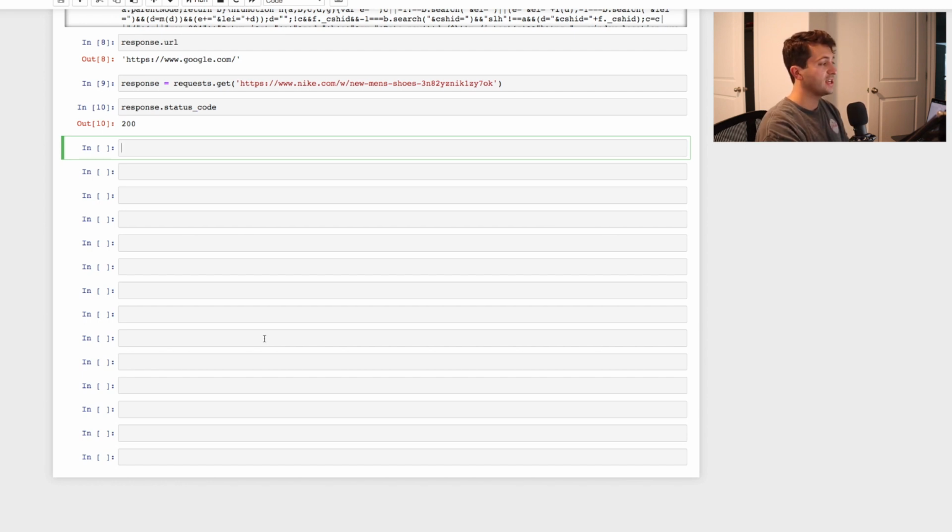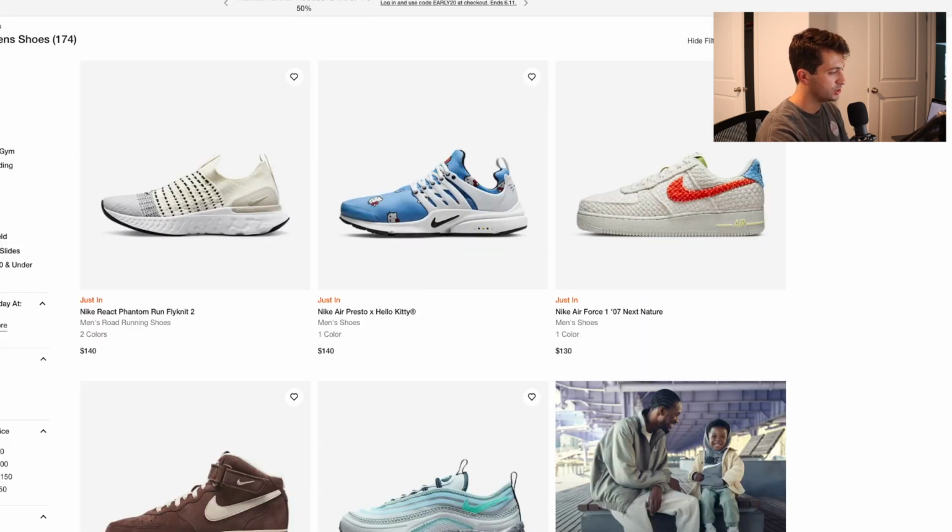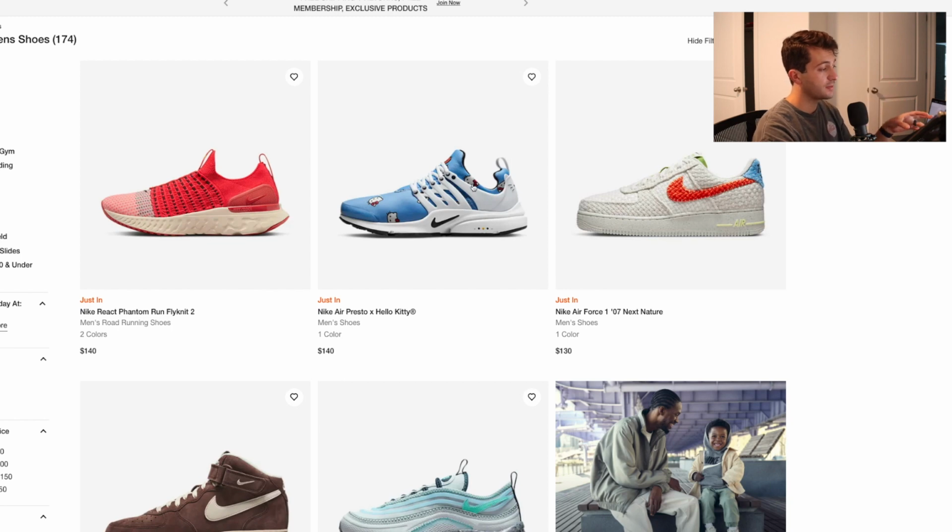But what we're going to do now is I'll show you how you can actually use BeautifulSoup to parse out the data that we're looking for. So, for example, if we wanted to return information about each shoe, right? The cool thing about using Google Chrome to do all this is they have something called the Chrome Dev Tools, which allow you to select on the actual website. So if we're on this website, we can go and find the HTML and the CSS that we're actually looking for.